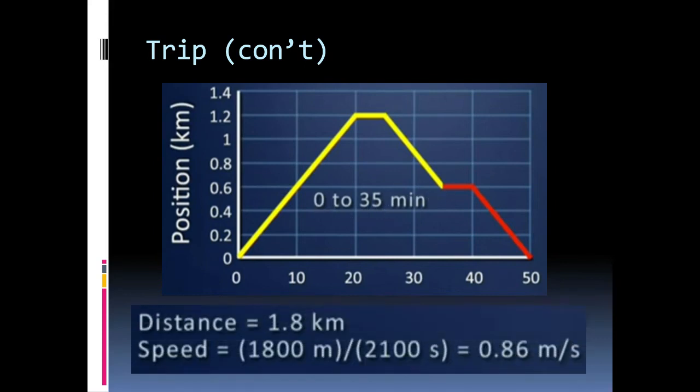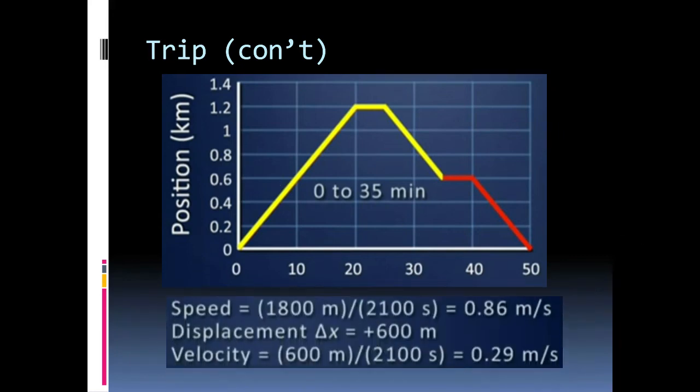Let's look at those numbers. Distance, 1.8 kilometers. The total travel, you went up to here and you came back. Yeah, that's 1.8. The speed, you would change kilometers to meters by multiplying by 1,000. The time, you got to change this time interval to seconds by multiplying by 60. You get 0.86 meters per second. However, if you were to take the displacement, which is plus 600 meters, and put it in here, you would not get the same answer because that's less than 1,800 meters you backtrack. So let's see what that is. Well, you put the 600 in there over the time, you get 0.29.